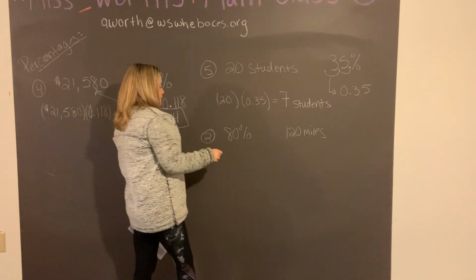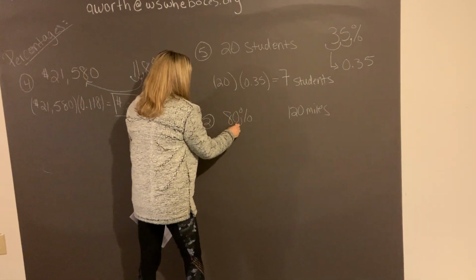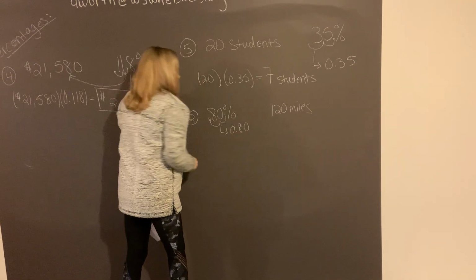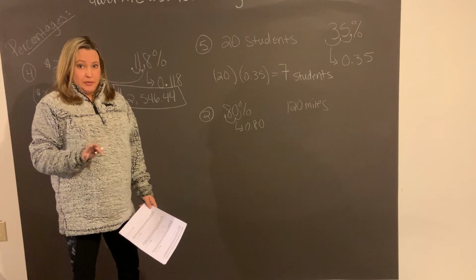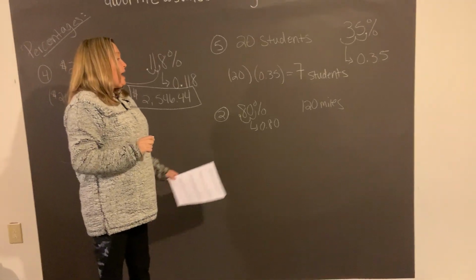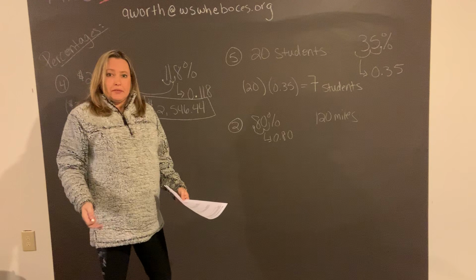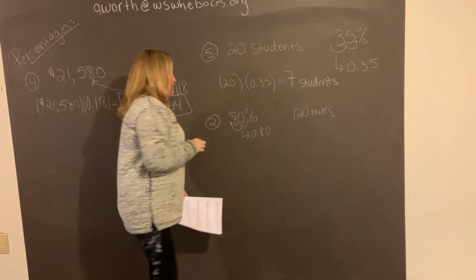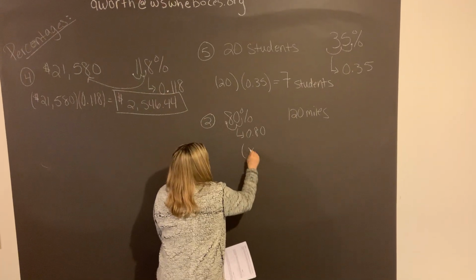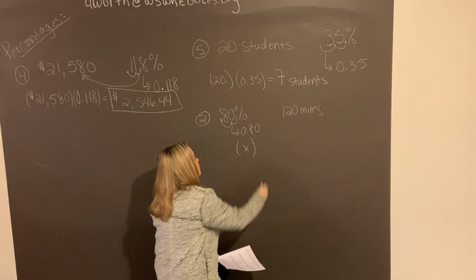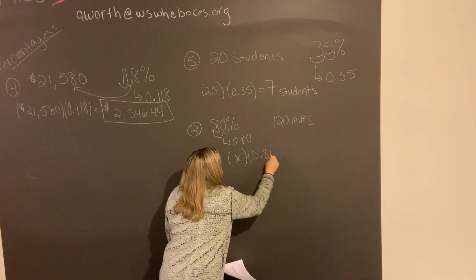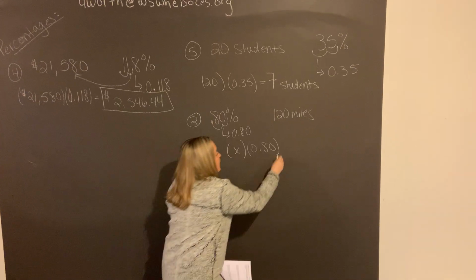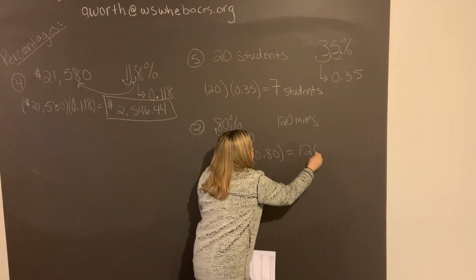So anytime we know that, we need to change our percent to a decimal, to the left. I got 0.80, or I'm sorry, 0.80 is a decimal, not a percent. And I don't know my total miles. So how I set this one up, I'm not going to solve it for you, but I'll set it up for you. As I said, okay, I don't know my total miles. But I know it's 80%, or as a decimal, 0.80. And I know that I partially traveled 120.